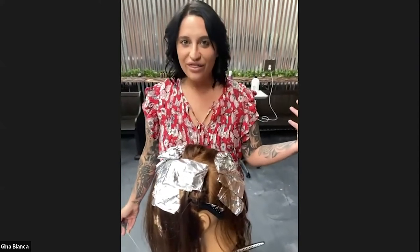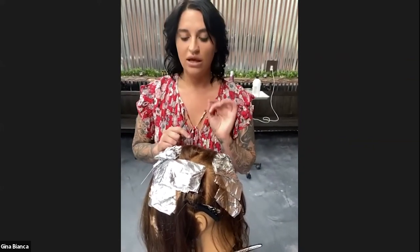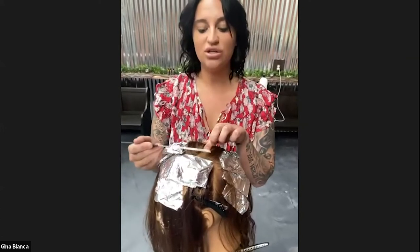Well, now that I can catch my breath, the question was, how do I do this on a gray coverage guest? Two answers. It depends on the guest. If the guest's goal is to have color highlights coming up to her skin, I would recommend applying the foils and coloring in between, but I hate doing that. It's a pain, only because I'm so OCD about my foils. If you know me, you know how clean and how close to the skin I like the foils. So introducing a color in there when the expectation is to the skin is not really realistic for me at my quality.